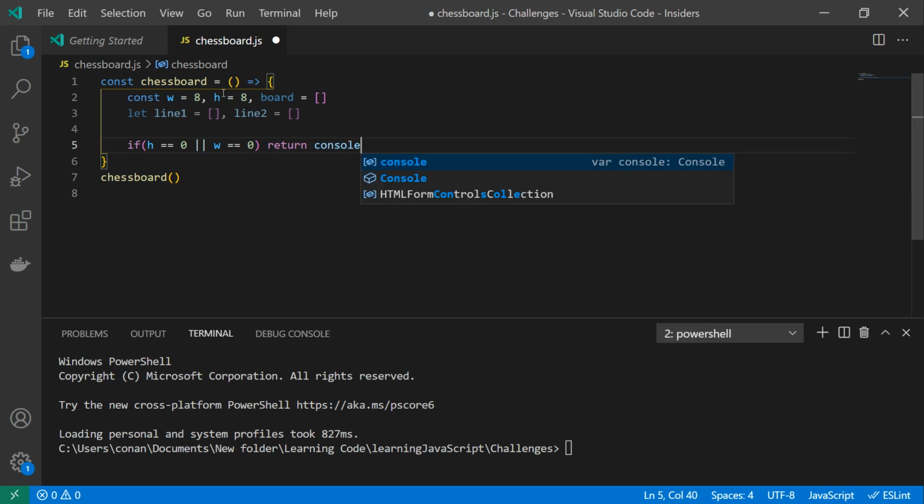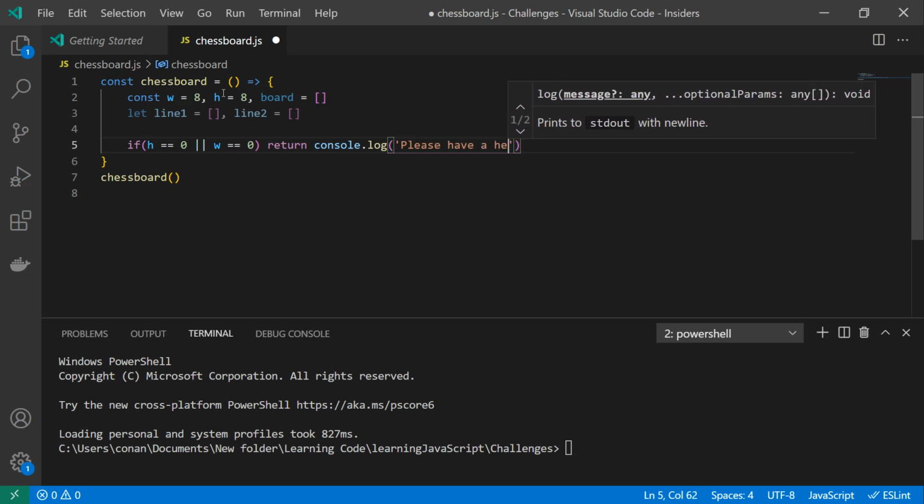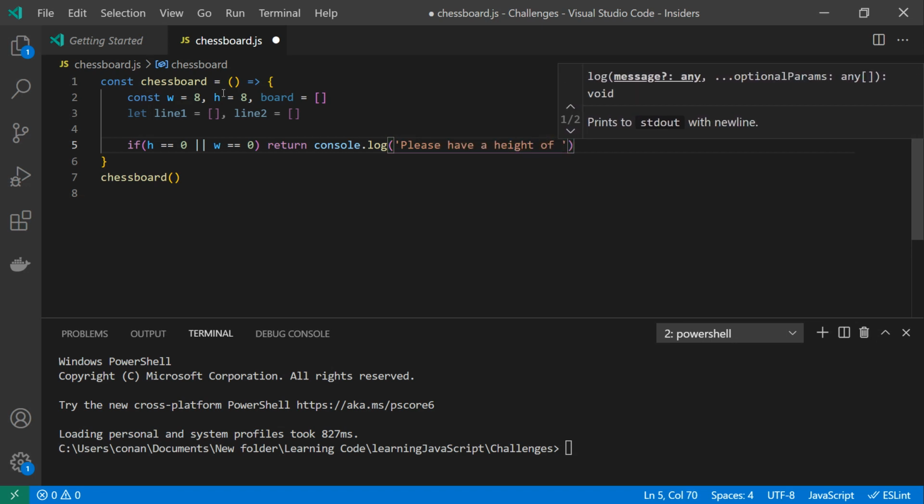You could just console log nothing, or put a message: please have a height or width greater than 0.